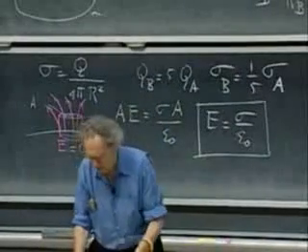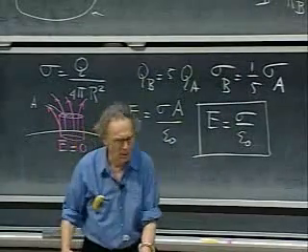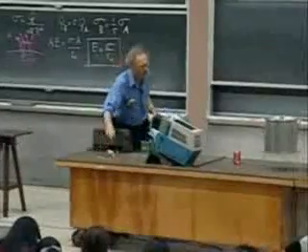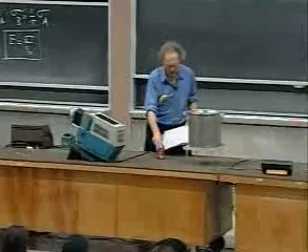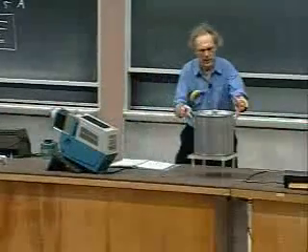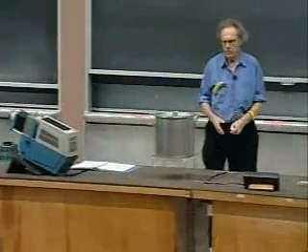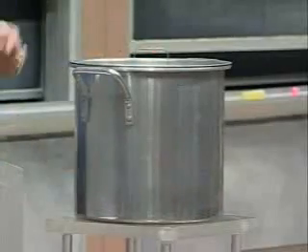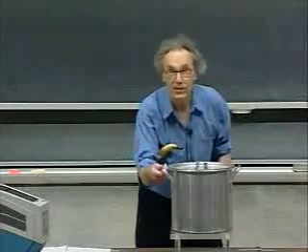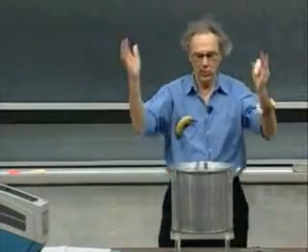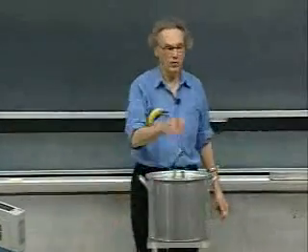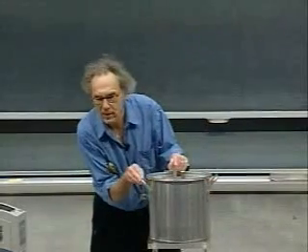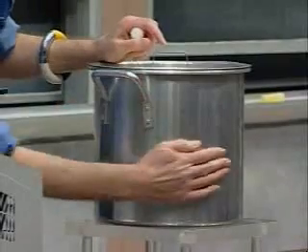I can demonstrate this to you in a very simple way. I have here a cooking pan, and I used to boil lobsters in there. It's a large pan. The cooking pan I'm going to charge up has a radius of maybe 20 centimeters, but look here at the handle, how very small this radius is. So I'm going to put charge on there, and I'm going to convince you that I can scoop off more charge here where the radius is small than I can scoop off here.